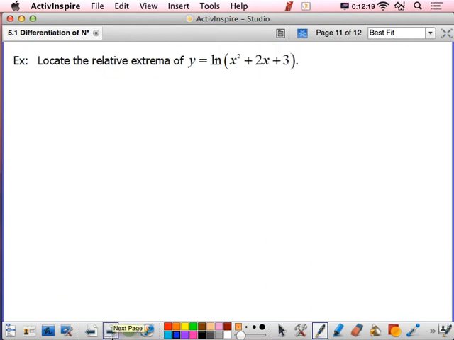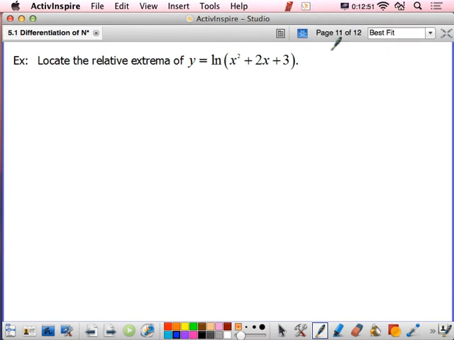And finally, we would like to find the relative extrema of y equals the natural log of x squared plus 2x plus 3. This isn't even going to be in a different section. We're just going to do it all together now, all the derivatives in their applications, all in one big section. I know, I'm excited about it. So the first thing you have to do is find the derivative and get a least common denominator and set the top and bottom equal to 0 to find your critical numbers. So we'll pause for a second and let you try that.